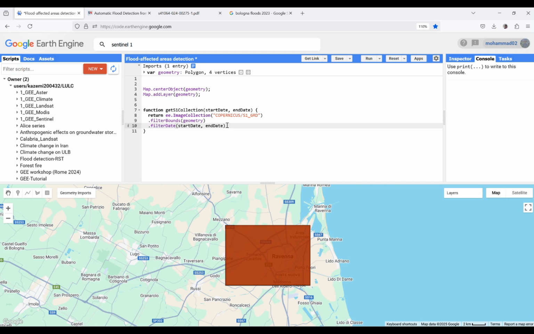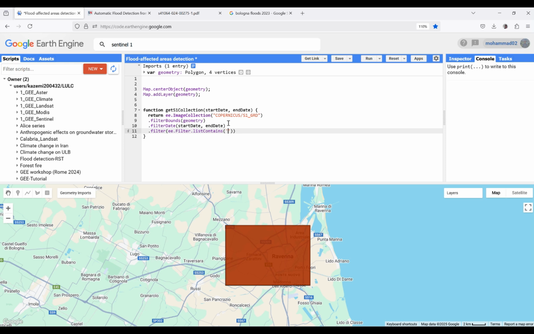Until now it's okay. I can go to the next step, and I need to define my polarization. For this, I'm gonna use filter bracket, and inside the bracket I'm using again filter and list contains in order to call my polarization.